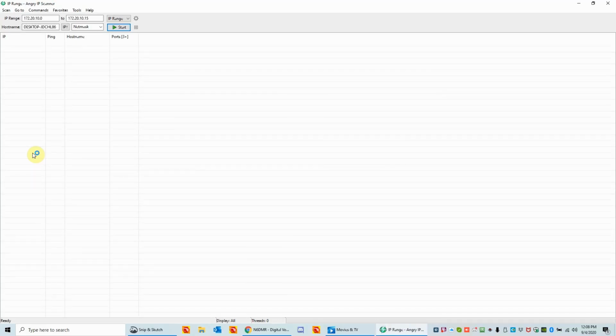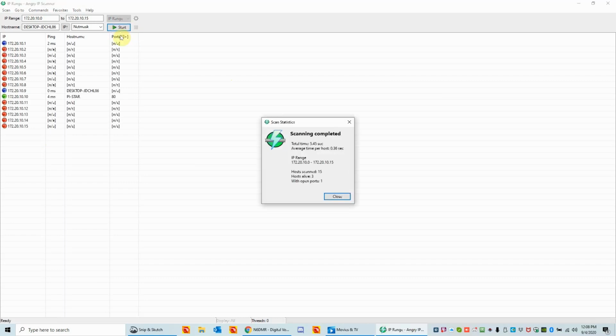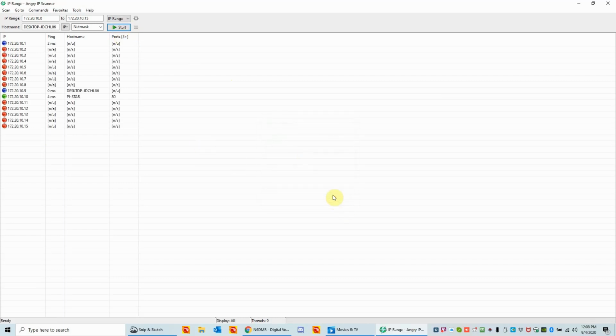So let's go ahead and do that without any further delay. We'll open up IP scanner. It's full page, hope that's okay. And we'll do a scan. Okay, scan is completed. Now there's a lot less connections on my iPhone, but as you can see, my Pi-Star is now connected to my wireless at 172.20.10.10. So let's make a note of that so that we can go in the browser and actually take a look at it.